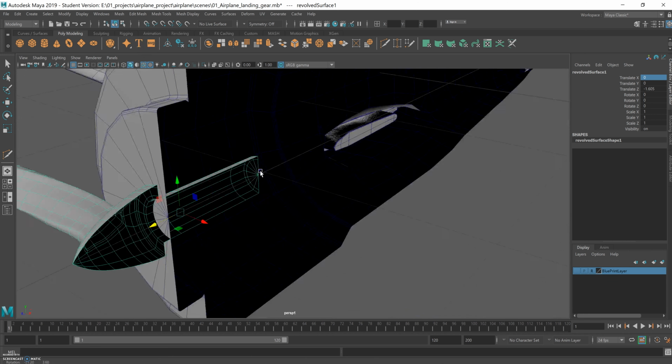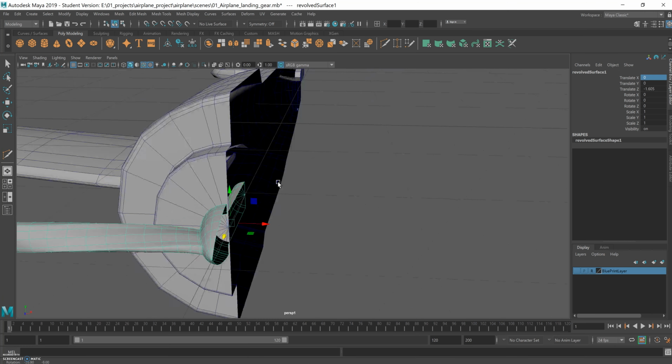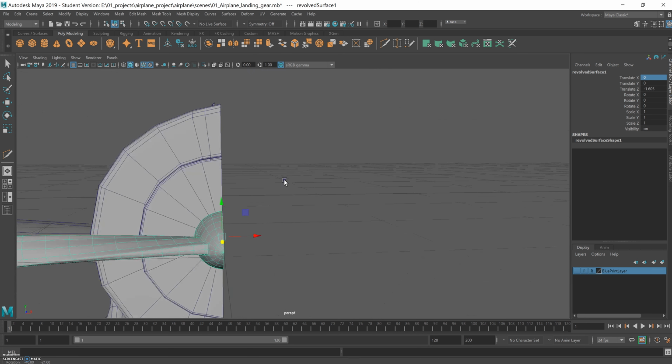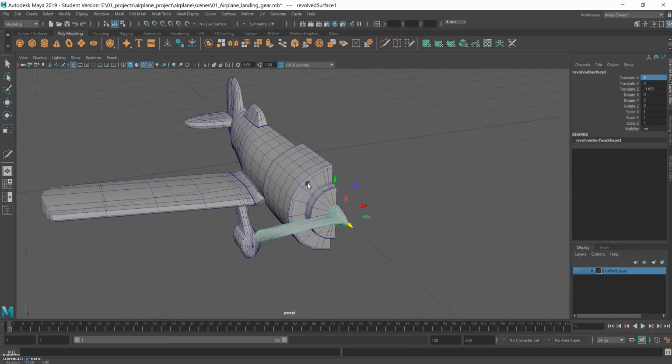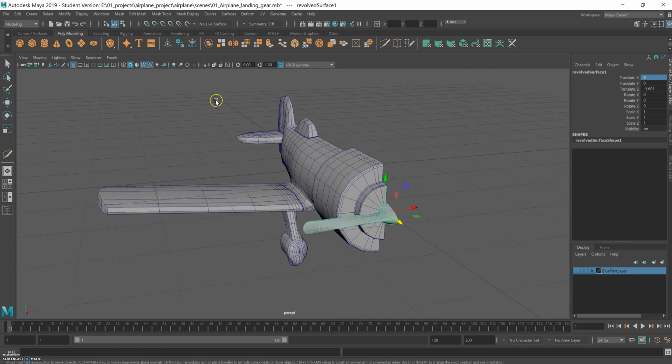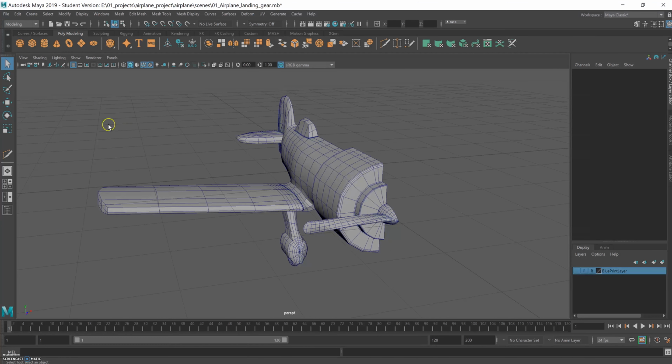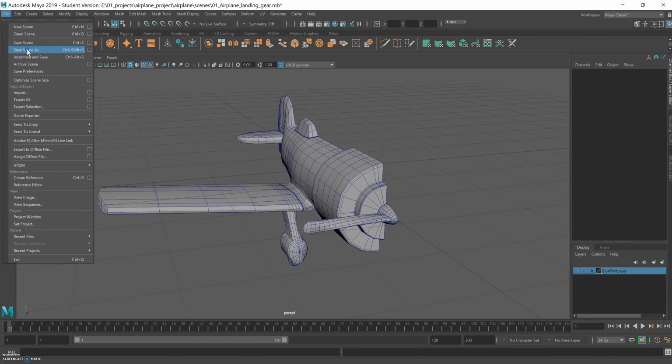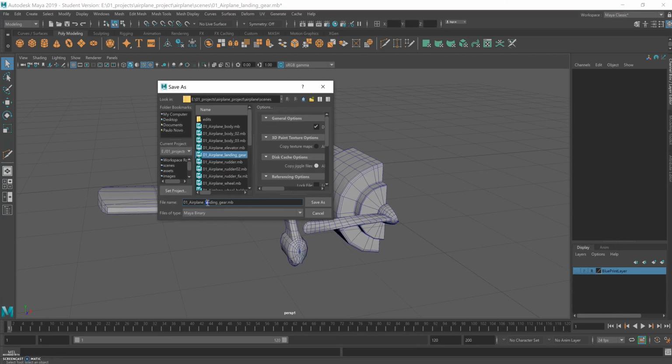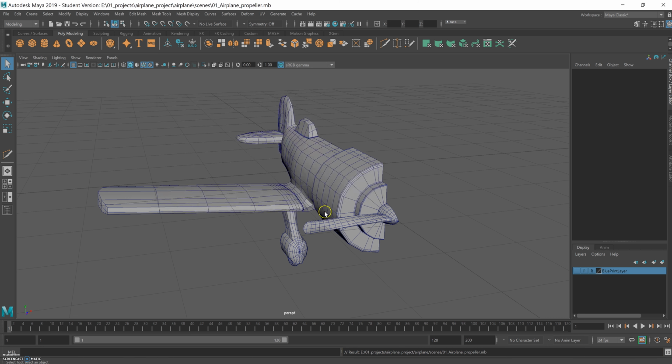Yeah, it's looking good. We're almost there. Almost finishing the airplane. So let's save as, give it another name like airplane propeller, and save as. That's it for now.